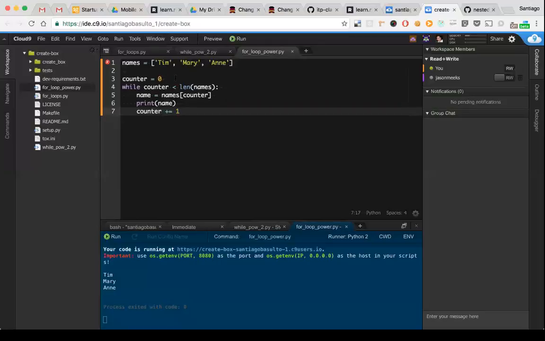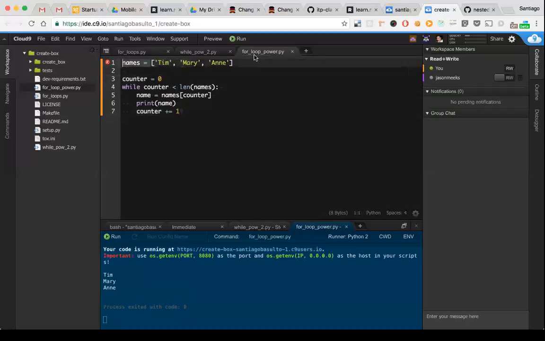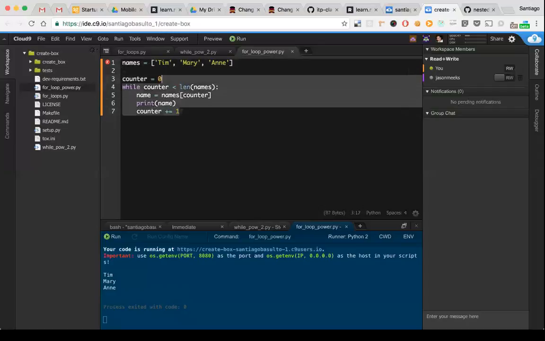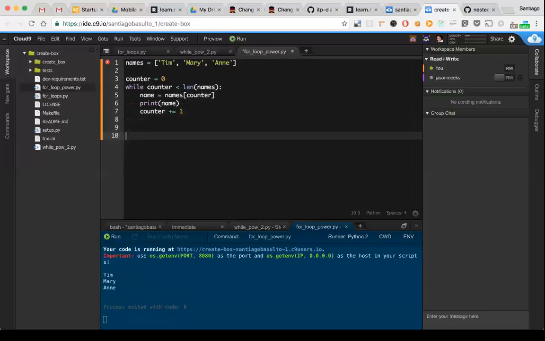So the issue with this is that first it's ugly. We have to initialize one more variable. We have to make sure we access the element. And finally, we can't forget the increment, because if we forget it, we will get inside of an infinite loop. All right. So this is such a common pattern, iterating over collections, that the Python guys decided to create a special loop construction to loop through collections, and that's our praised for loop.